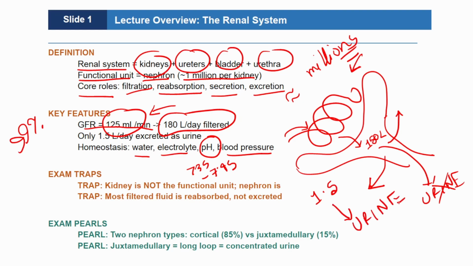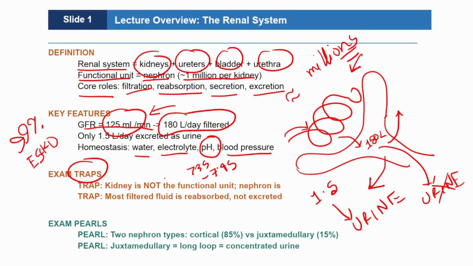as urine each day. When this filtration and excretion system fails catastrophically in clinical practice, patients develop end-stage kidney disease, requiring a life-saving clinical procedure known as hemodialysis or definitive renal transplant. IMAT doesn't cover hemodialysis or renal transplant in details. That's why we will just know the names of the procedures, and that would be sufficient. Pay critical attention to these facts to protect your score.